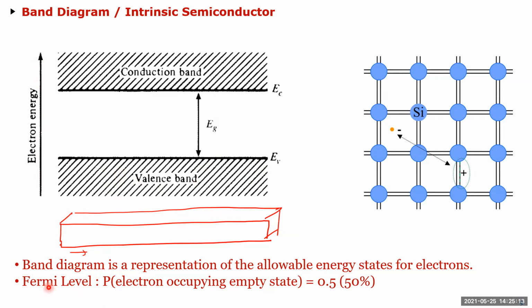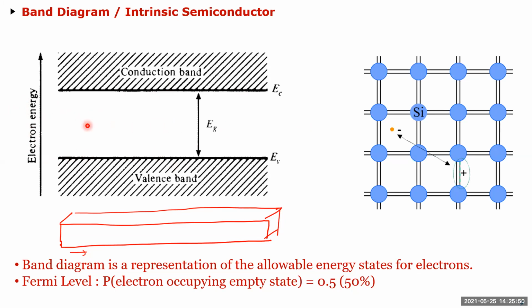One of the most important parameters in a band diagram is what's called the Fermi level. Most of the time it's a fictitious level in semiconductors, in the sense that it tells you at what energy the probability of an electron occupying that state is half. That could actually be a forbidden gap, like this. This is a forbidden gap. No allowable energy is allowed in it for a semiconductor, for example.